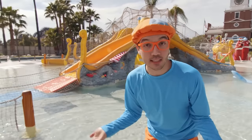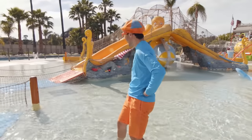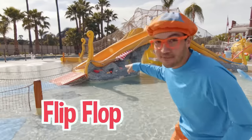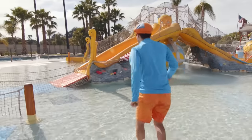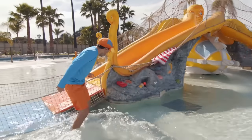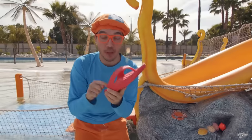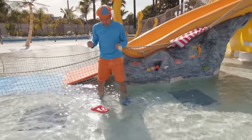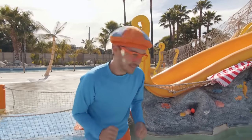Do you see any objects that we could use for sink or float? Yeah, good job. Really good eyes. I see a flip-flop that's kind of a pinkish red. Let's go check it out. Okay. Let's see if this flip-flop sinks or floats. Oh, that's silly. It floats too. We have a treasure chest and a flip-flop. What else can we find?